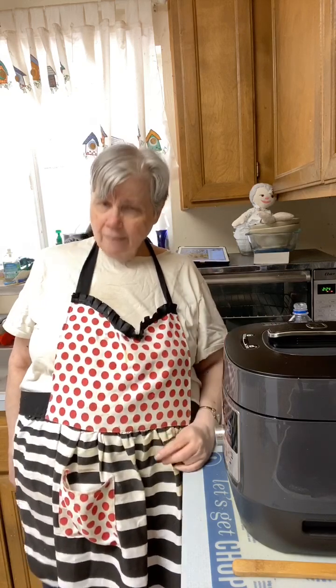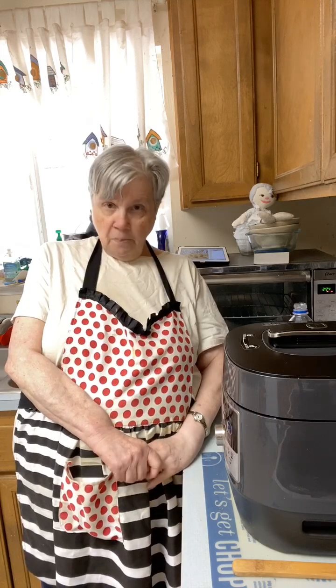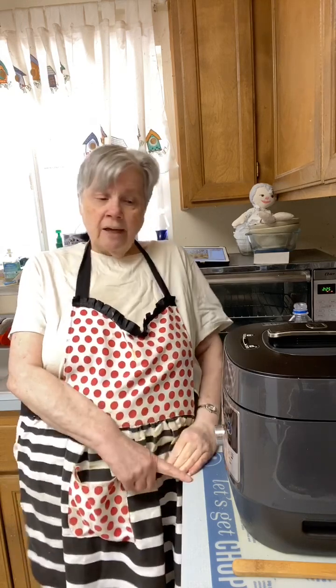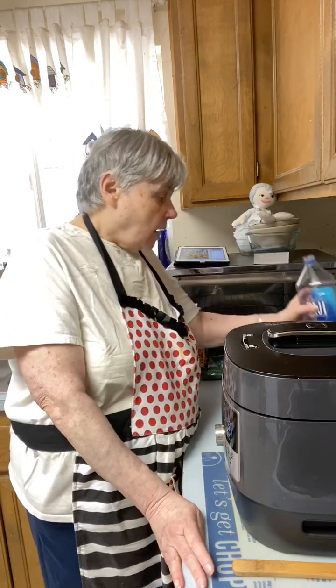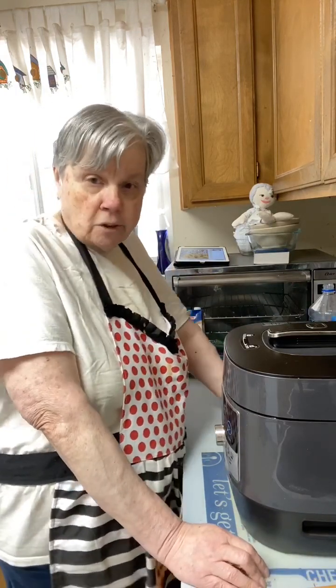You can make jams in the PC blender. Yes, you can make jams in it. You can make your peanut butter. You can grind your grains into flour in it. You can make your nut milks. You can make nut butter. You can do ice cream in it because Alexis has done that. Erlene did that in hers as well. You can do a lot with that PC blender. It has got a lot of functions to it. Now I'm waiting to get mine. Mine should come on Wednesday. That's what they're scheduled to deliver it on.